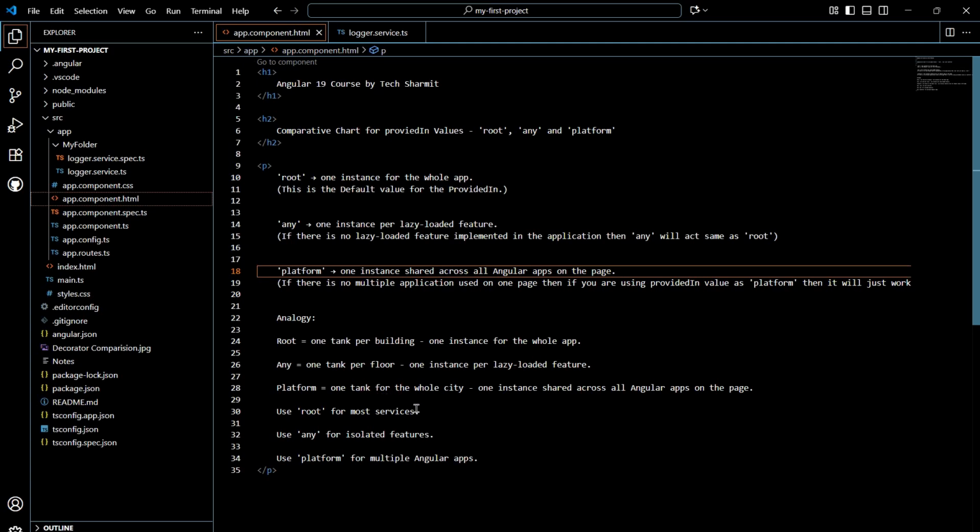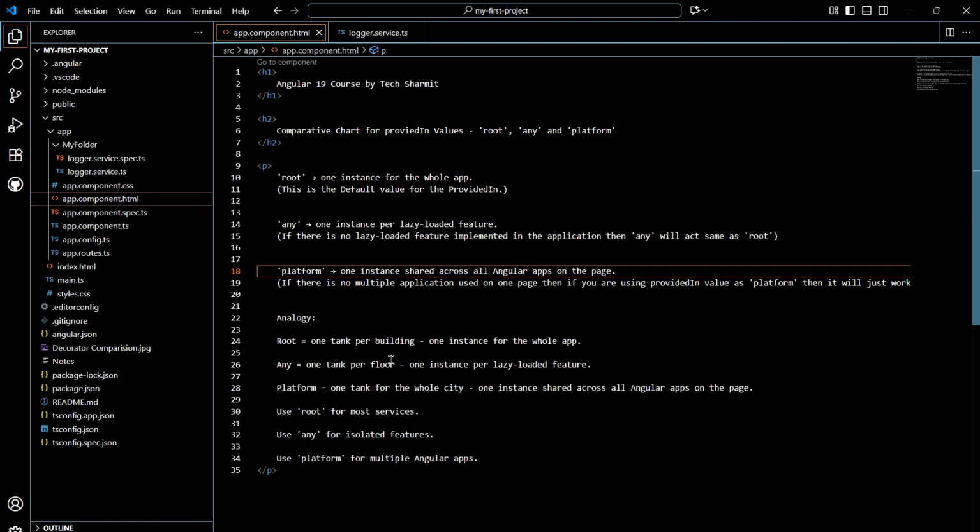Then we have platform. Platform means one tank for the whole city. Now here we are not talking about the building, we are talking about the entire city. If the entire city is using one water tank for the water supply, then you can compare that scenario with platform: one instance shared across all Angular apps on the page.